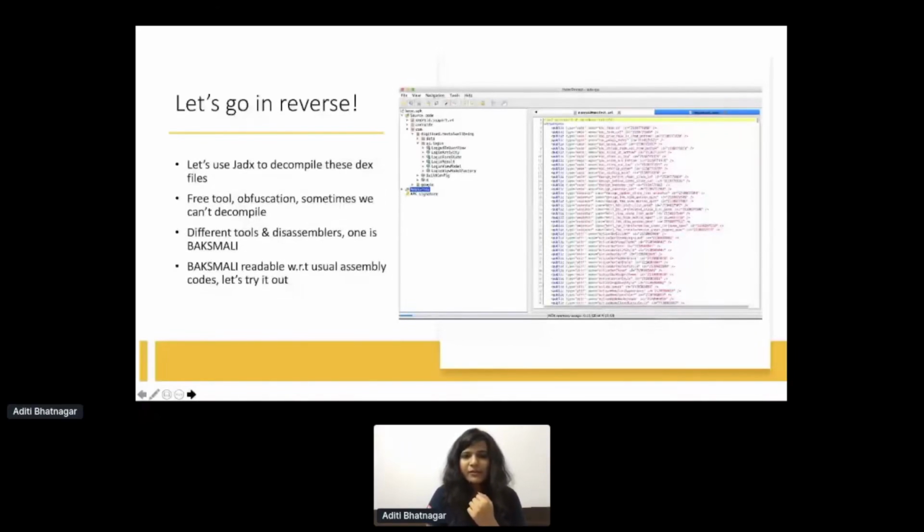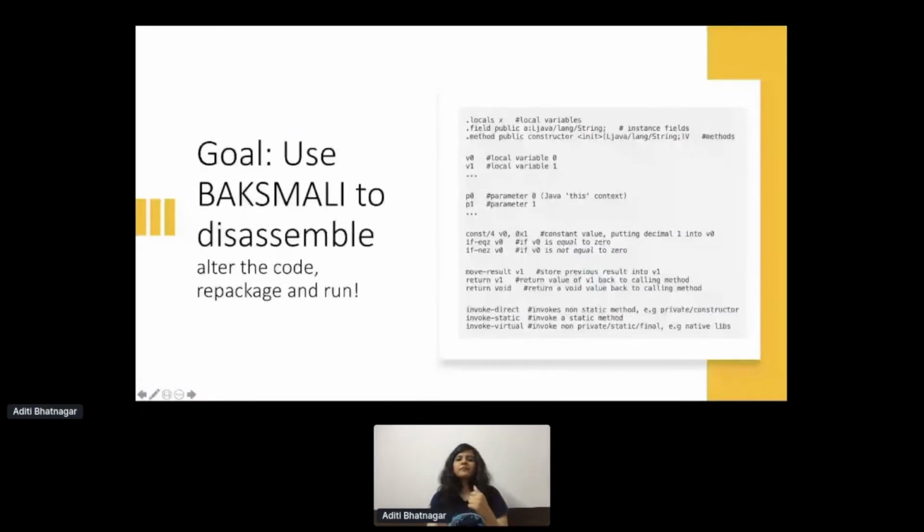So let's talk about Baksmali a little bit because it's interesting. To the right, what you see is a snippet of how Smali code looks. Things might look a little weird here, but you'll get the hang of it by looking at it.